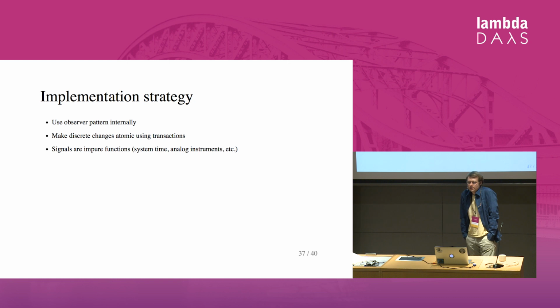Well, and there are some discrete changes in the system whenever an event occurs, and these have to be atomic, using some form of transactions. And the signals, as I already glanced over before, are essentially impure functions. So you have some function which just gives you the system time, for instance, a typical system callback in C. Or you might also measure analog instruments or whatever kind of resource you want to pull data from. And you can just create the signals from that. That is the continuous part of the signals. They also have a discrete component if you just have a stepwise thing that was created from a stream.